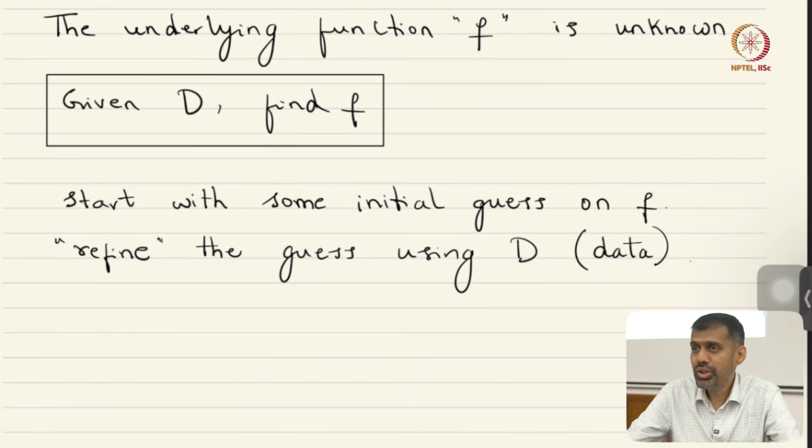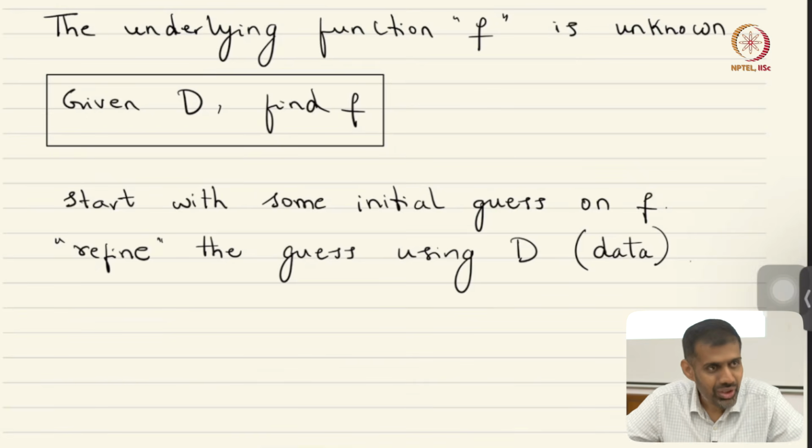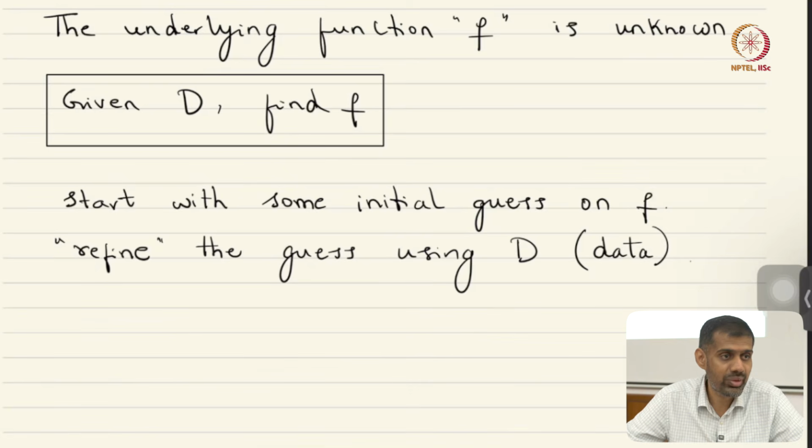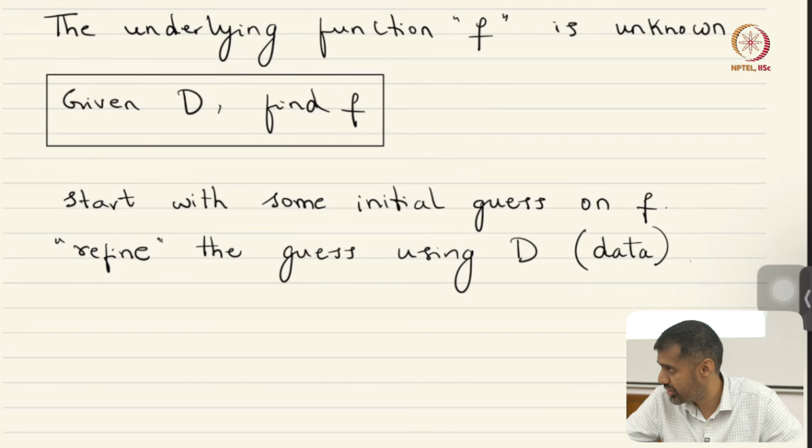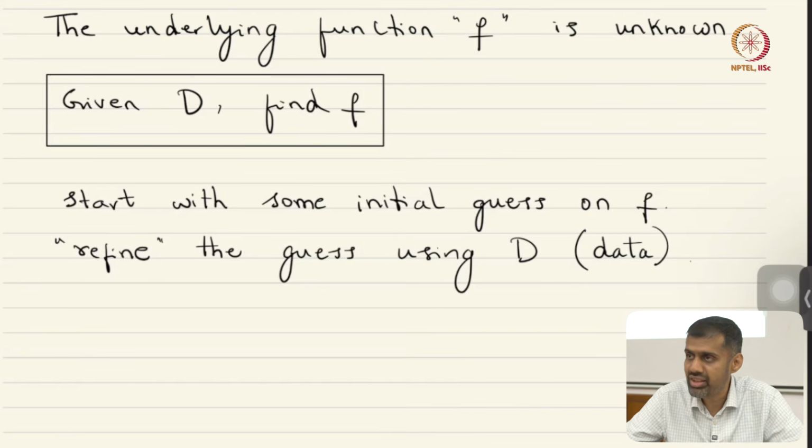Now, I have told you what we will be doing in this entire course in a nutshell. Now, the questions that we will be asking are: what guess to make, how to refine this guess using data, and how do we know whether the guess that we have made or the refinement procedure that we have resorted to is a good one. So, there are 10 ways to do it, 100 ways to do it. Every refinement procedure is an algorithm, and every guess that we make is a model, a model family. So, there are linear families of models, quadratic families of models, kernel machines, neural networks, and decision trees. All of these are the initial guesses that we make on f, right.